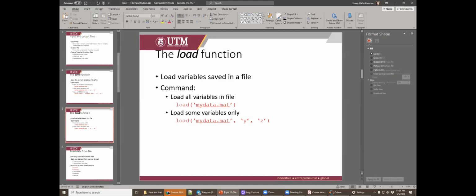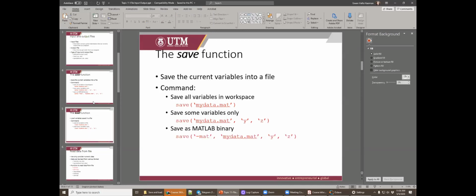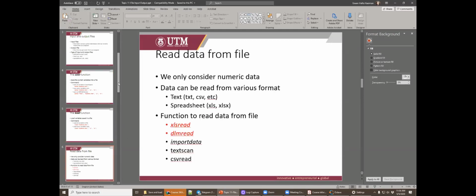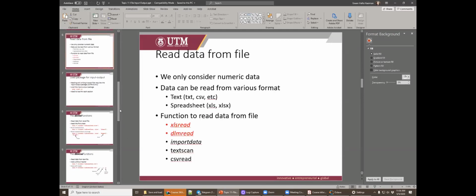You can load all variables, or you can load selected variables. It's up to you. This is a nice function for you to save the data that you have, and then use the data in Octave or in MATLAB. Cool. So that's it, and then we are going to continue.